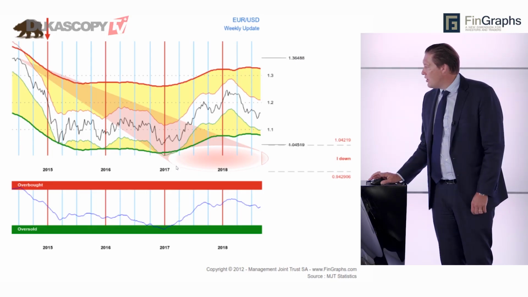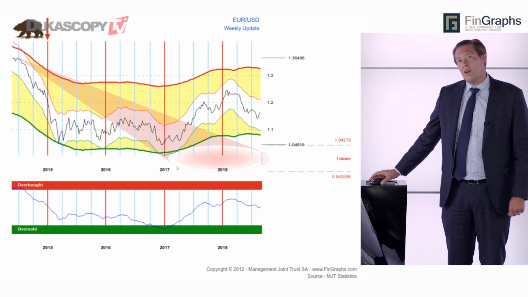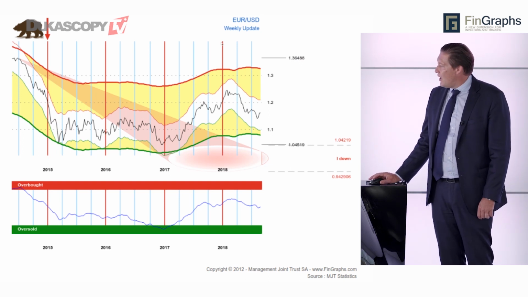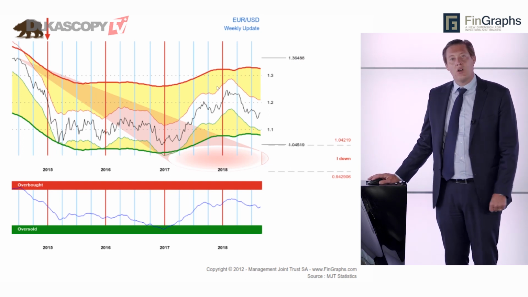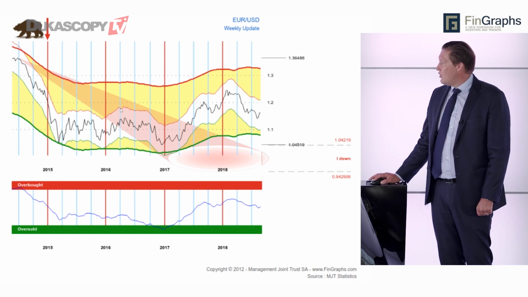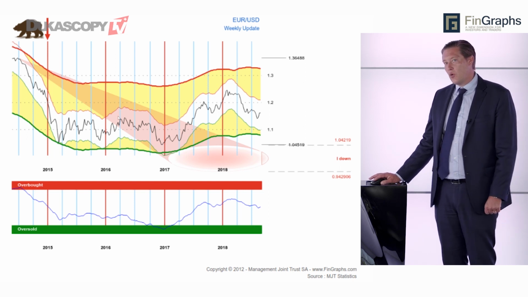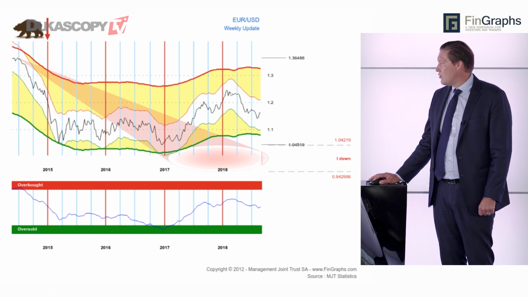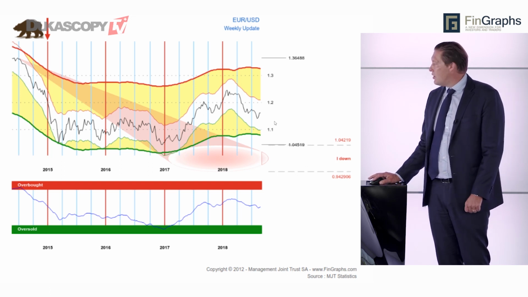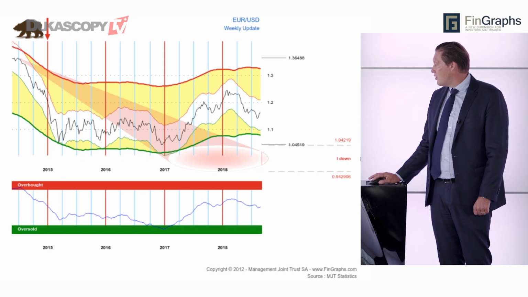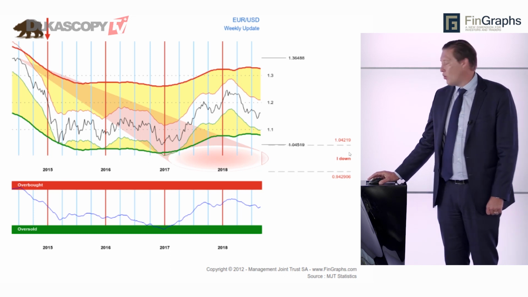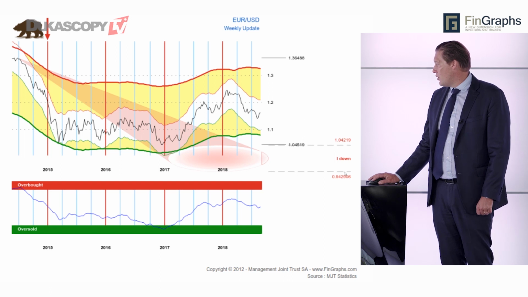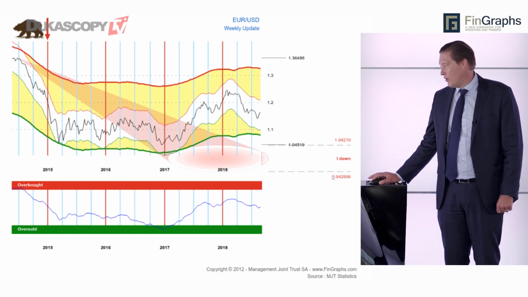We will first start our interview today looking at currencies and the Euro-US dollar weekly chart on our FinGraphs platform. It usually gives a perspective over the next 2 to 4 quarters. Following the rebound between 2016 and 2018, the Euro-US dollar is back in a downtrend. The targets are quite scary over the next few quarters, possibly towards 104 and possibly even below parity.